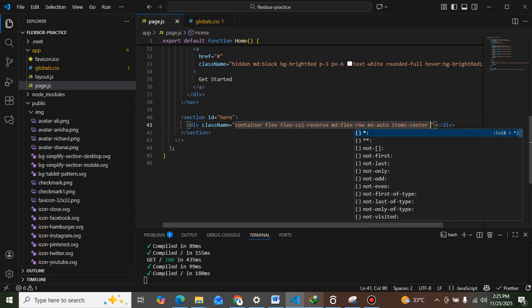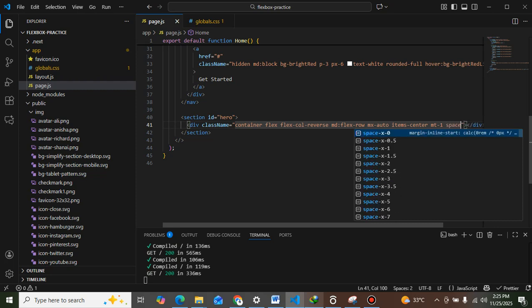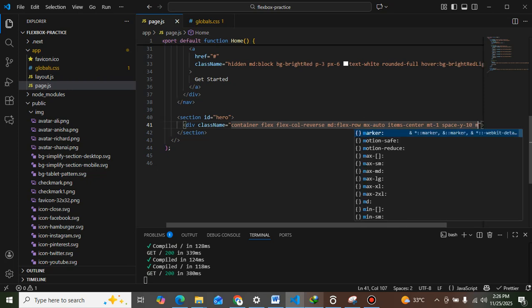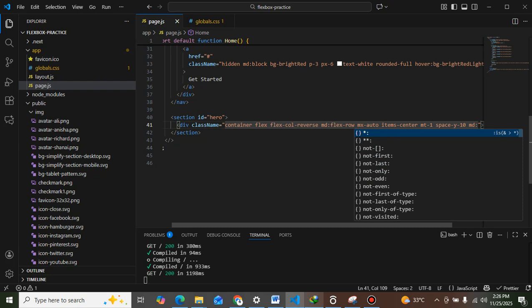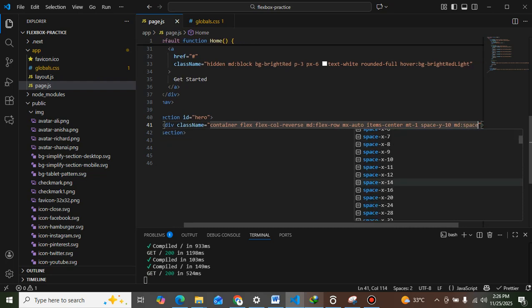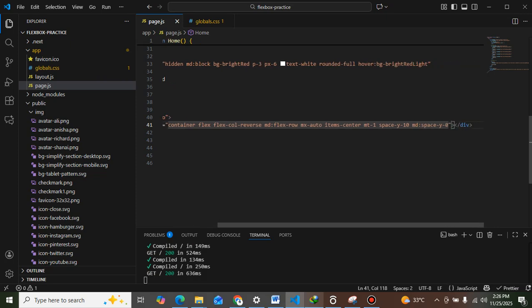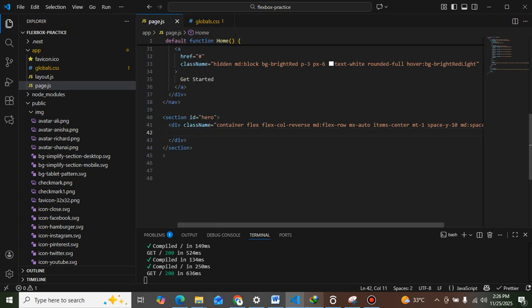Then maybe just add a padding top of 10, and space-y of 10, that's vertical spacing of 10. But on medium screen we really do not want that space, so on medium screen space-y-0. Okay, we've defined the container.